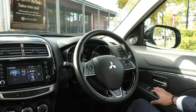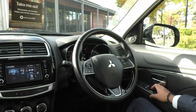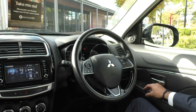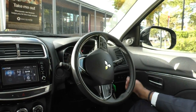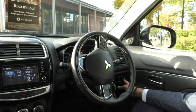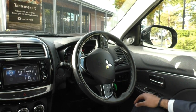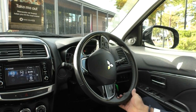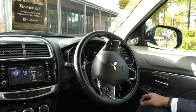Looking inside the ASX now, you do get your power window controls on the driver's side — the front driver's side is automatic up and down. Your central locking buttons are above that, along with the window lock and the toggle for your power mirrors on the door. On the right hand side of the steering wheel you have the level adjuster for your headlights, traction control, and parking sonar buttons, plus a blank button if you wanted to add anything extra. The right hand stalk has your indicators, headlights and fog light controls, and the left hand stalk has all your washer and wiper controls.